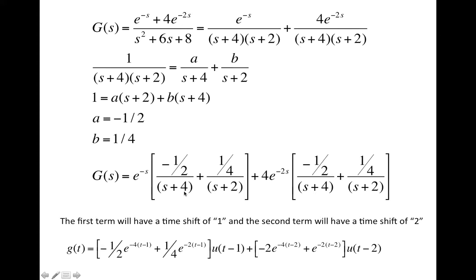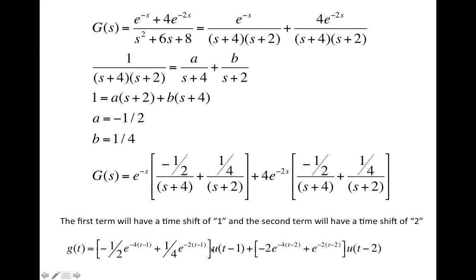one with a time constant of 1 over 4 and one with a time constant of 1 over 2. So we'll have e to the minus 4, but instead of t for this first term, because this has a coefficient of 1 on the s, we have t minus 1. And for the second set of terms, we have t minus 2. So when we take the inverse transform, it comes out to t minus 1 and t minus 2 respectively for these two terms. And then what I want you to note here is that on the step function, we have a u of t minus 1 and a u of t minus 2. And so the step function itself, when you take the inverse transform, is also time shifted.